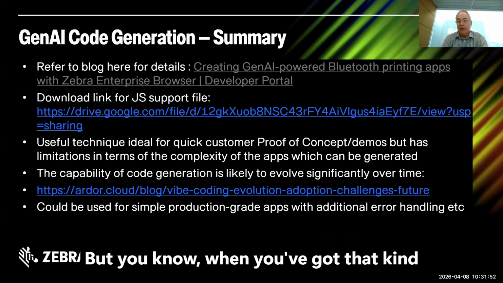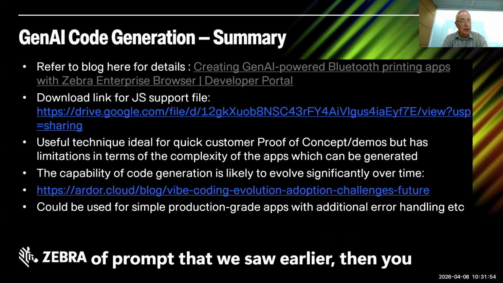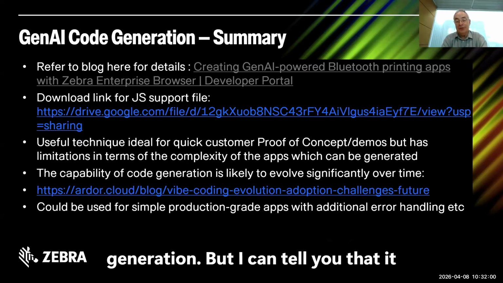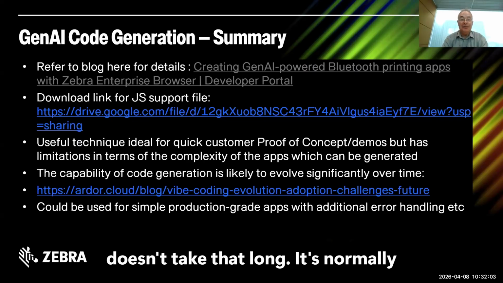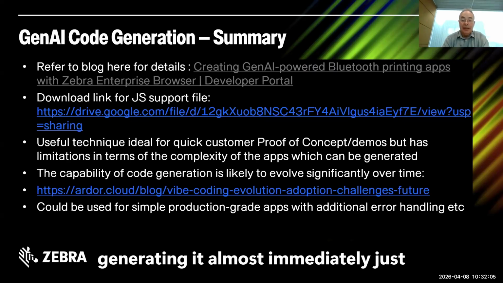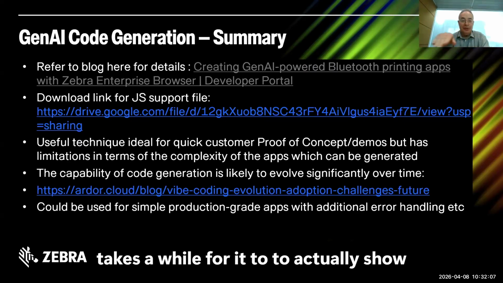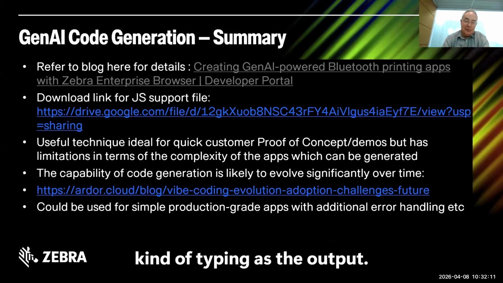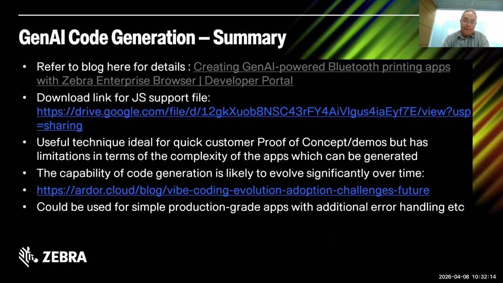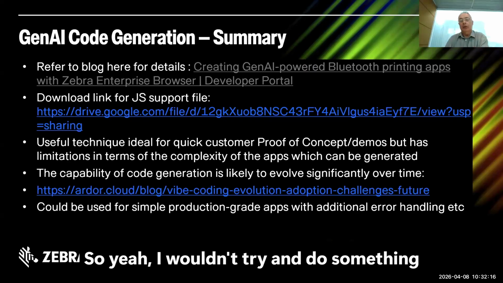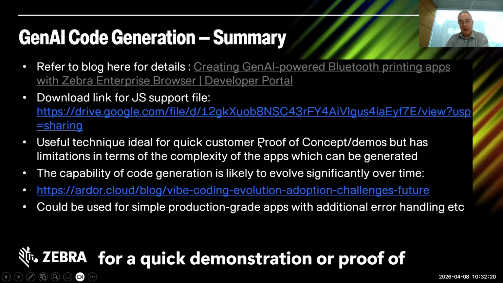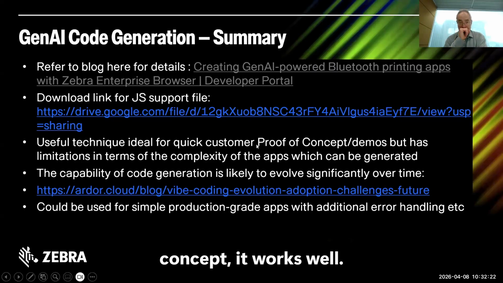But when you've got that kind of prompt that we saw earlier, then you can see that we didn't actually do the generation, but I can tell you that it doesn't take that long. It's normally generating it almost immediately. It just takes a while for it to actually show you all the code, because it's doing the kind of typing as the output. I wouldn't try and do something too complex, but for a quick demonstration or proof of concept, it works well.